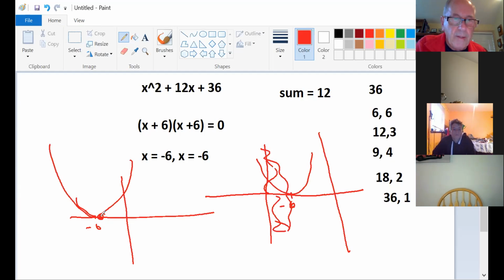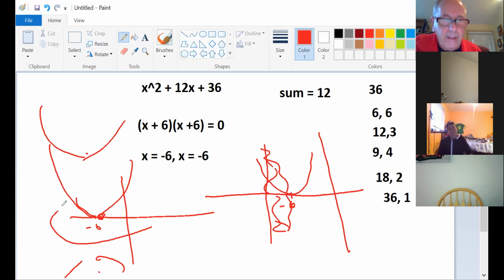Only touches one spot. There's some deals where it won't, it's an imaginary number. In other words, it doesn't touch any place. It has an imaginary number involved with the answer. So that means it's up here or it's way down here. It just doesn't relate to that x-axis at all. So there's three possibilities. One, it has two answers. One, it has one answer. One, it has no answers. You can only have three different possibilities.